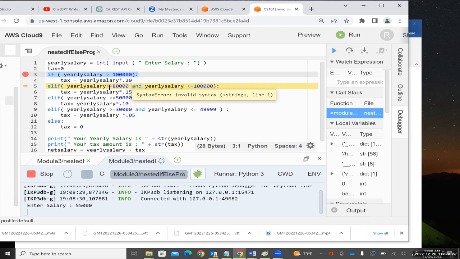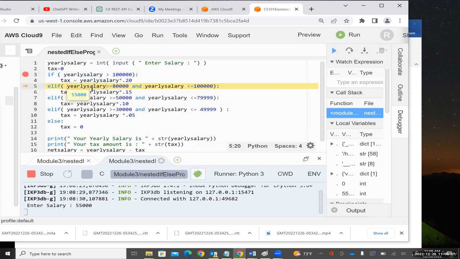Do you think this condition is going to be true? The salary is 55,000, so this is false here. And this is going to be true. Salary is less than 50,000. So as you know, this is going to be false, this is going to be true, and you know how the AND works. When you have AND, both conditions have to be true. If one of them is false, then the whole thing becomes false. So let's skip that.